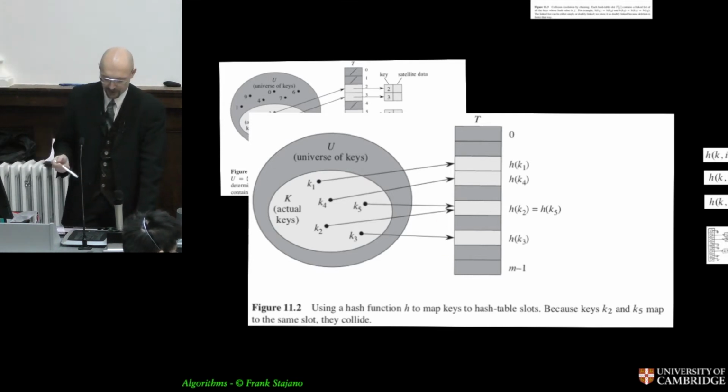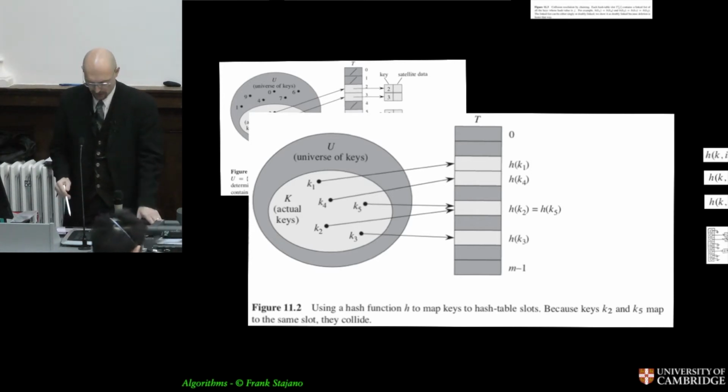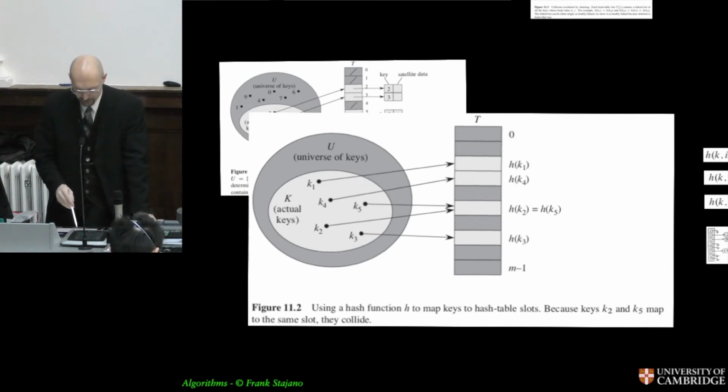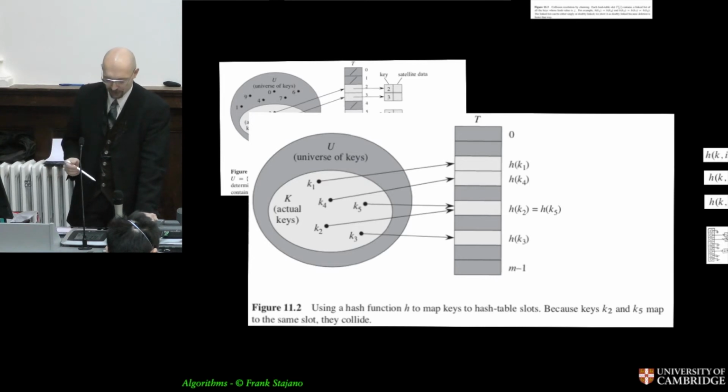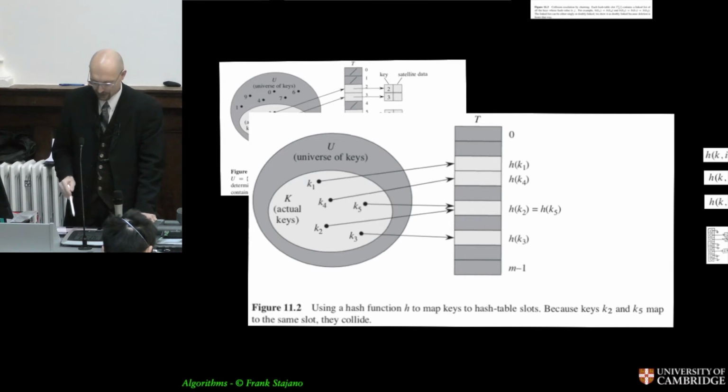So it is not as easy as it was in this picture, where I could just take my key value pair and slot it in the slot that's pointed to by the key, in this case indirectly through the hash function, because sometimes two different ones will map to the same slot. So I'll need to have some strategy for dealing with the case in which two distinct keys hash to the same slot. And the easiest way to resolve these collisions is just to have a linked list at this point instead of just a value.